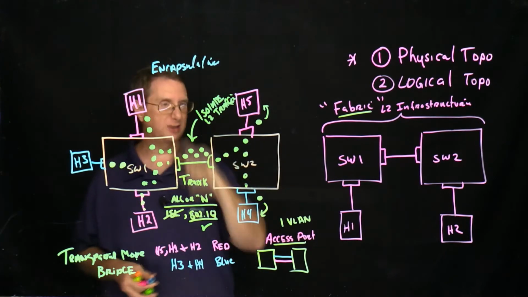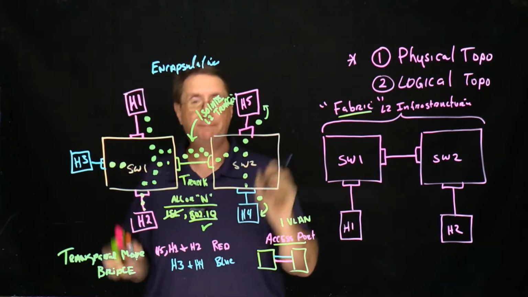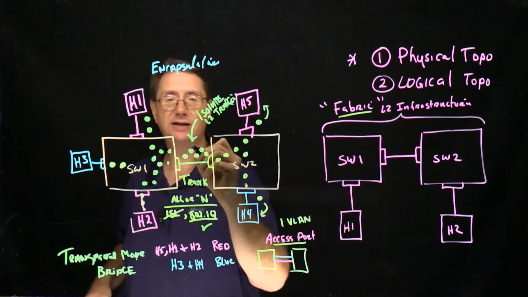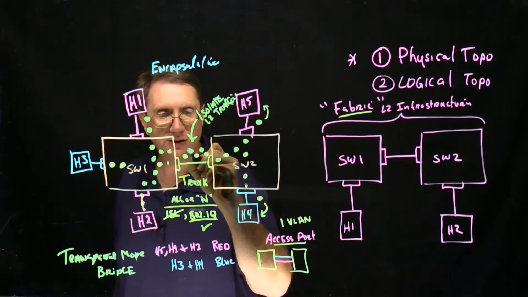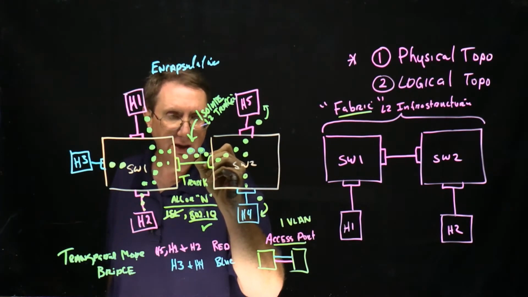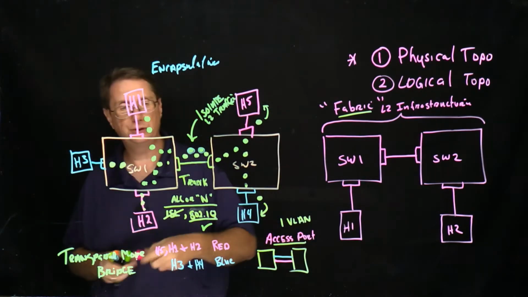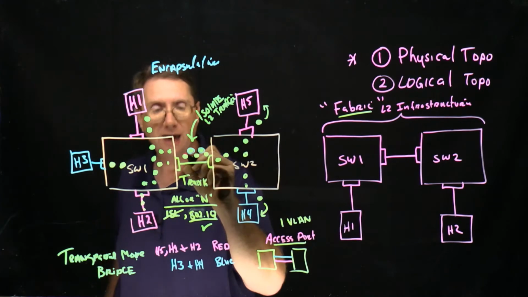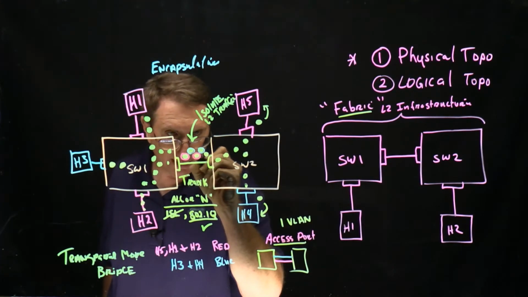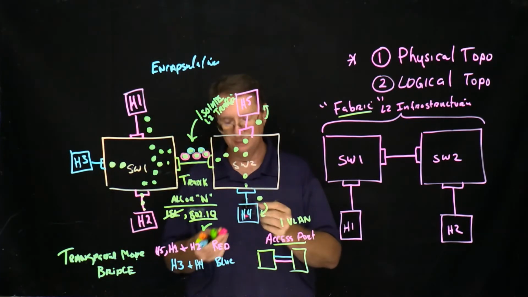So what I'm going to do is take this information and put a header on it. I'm going to actually encapsulate it in such a way that I'm taking these two pieces of information, those are from the blue VLAN. And then I'm going to take the information for the red VLAN and mark it in such a way that I know it's going to be in the red VLAN across this link.